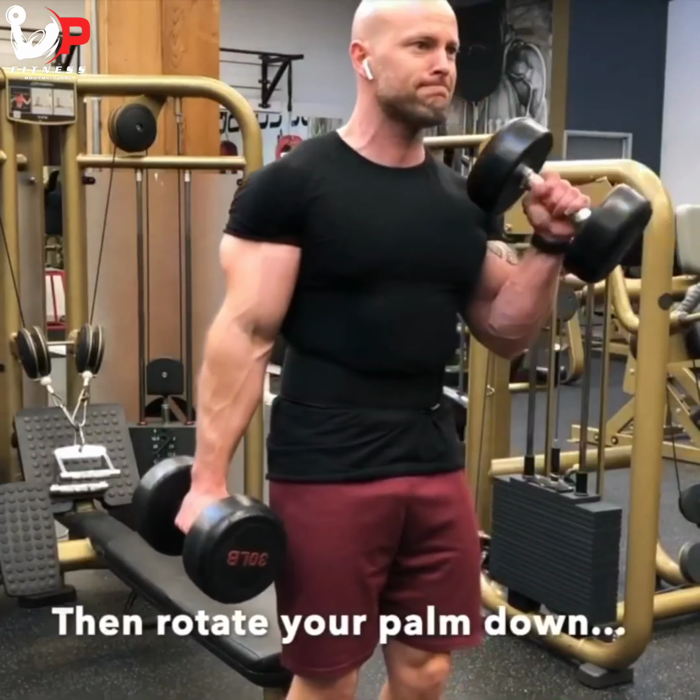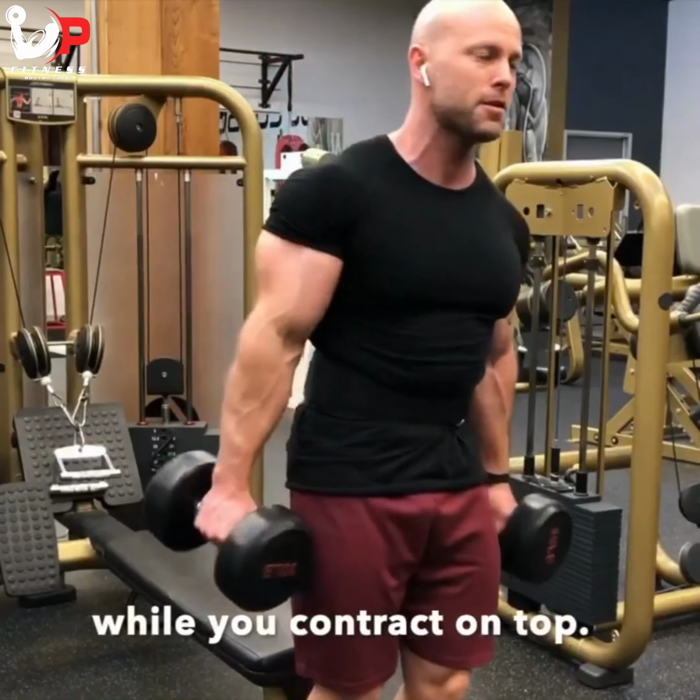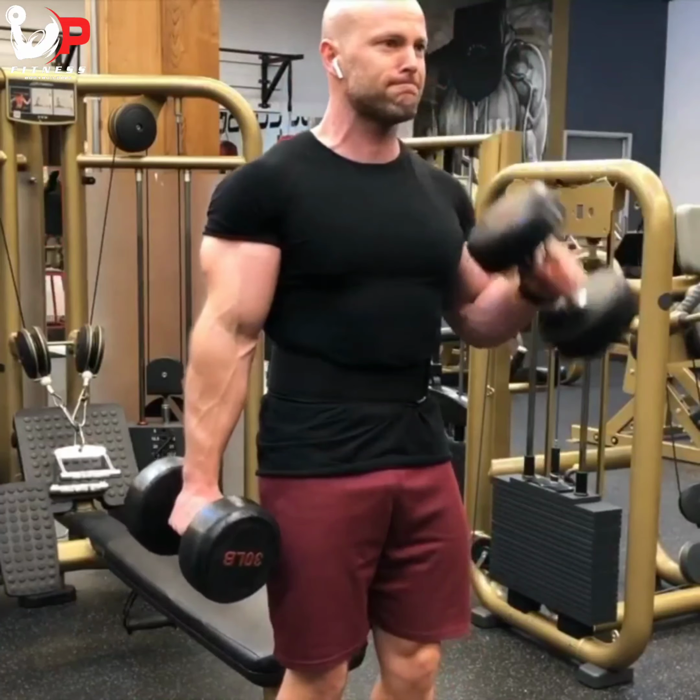So just making sure you're using a weight that you could fully control, keeping the elbows close to the body, and keeping the core tight is crucial through this exercise.